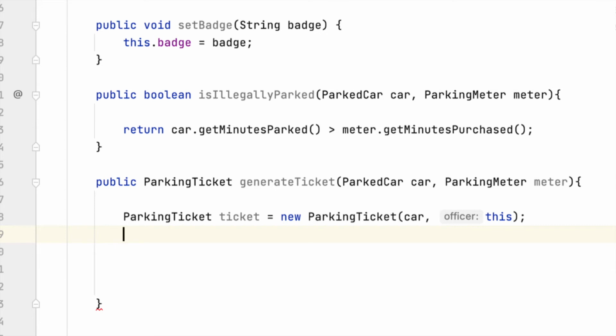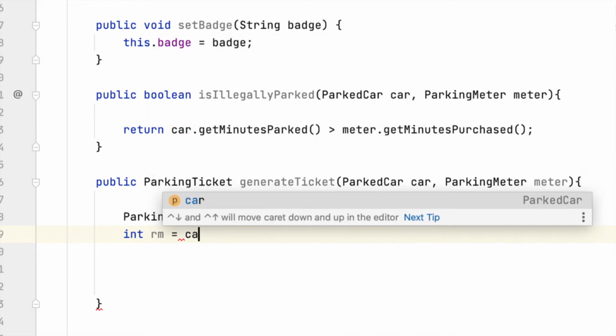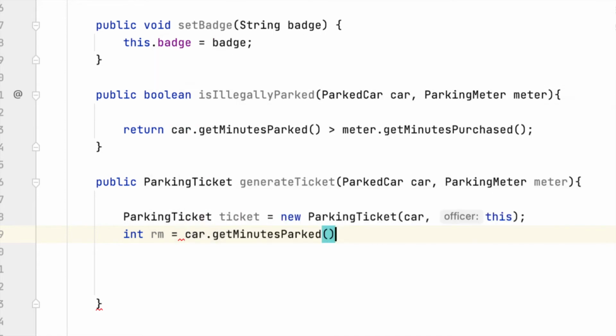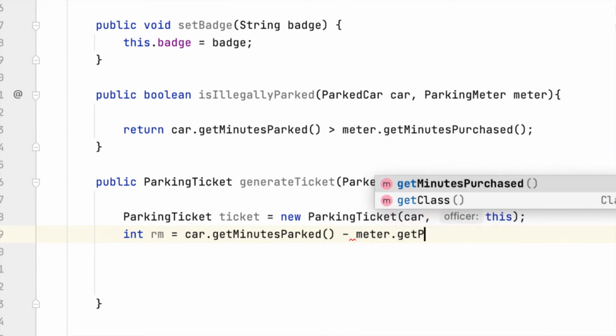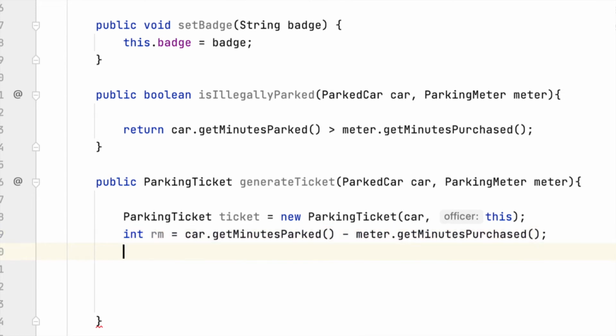So we have to check that. Say int rm for remainder equal car get minutes parked minus meter get purchased minutes.